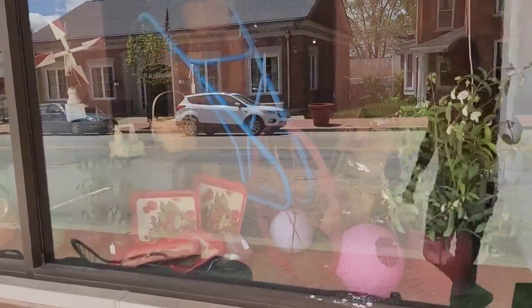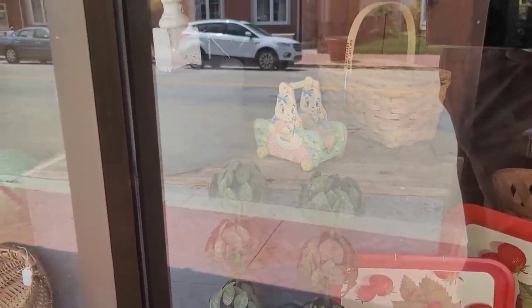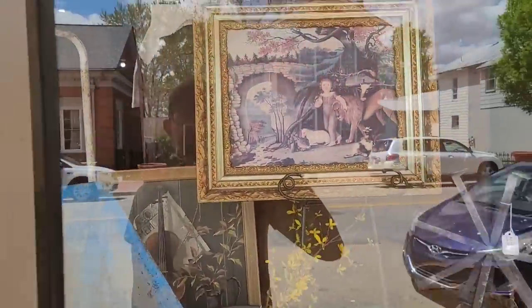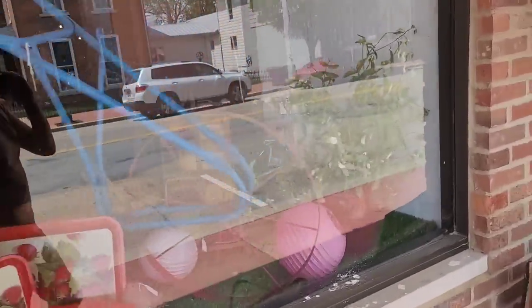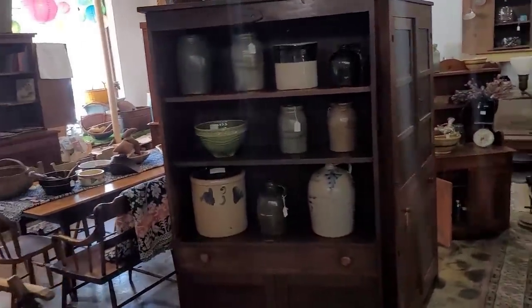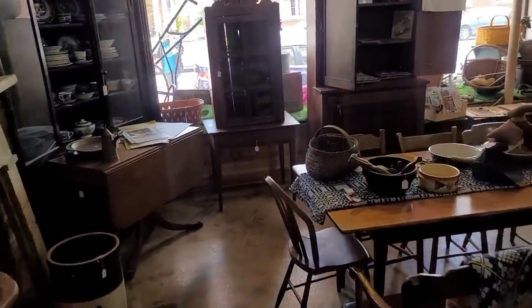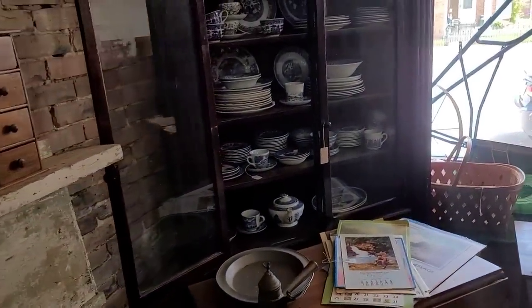Let's check out the windows first here. There's a good variety of stuff. I'm digging those strawberry trays. Oh, I like that little bunny basket up there, the little wood one. Looks like a reprint. Let's get inside. You're always gonna check out every booth because you never know what's gonna be in there.